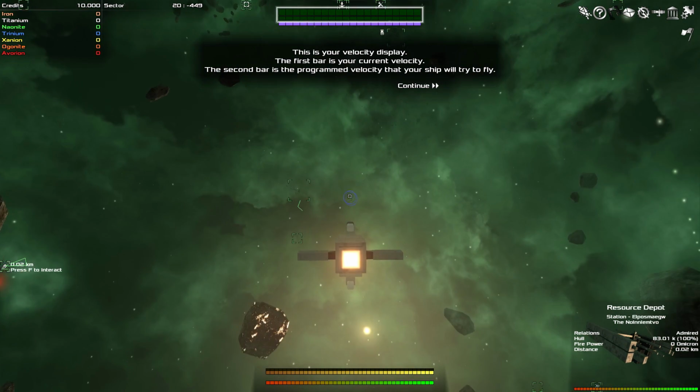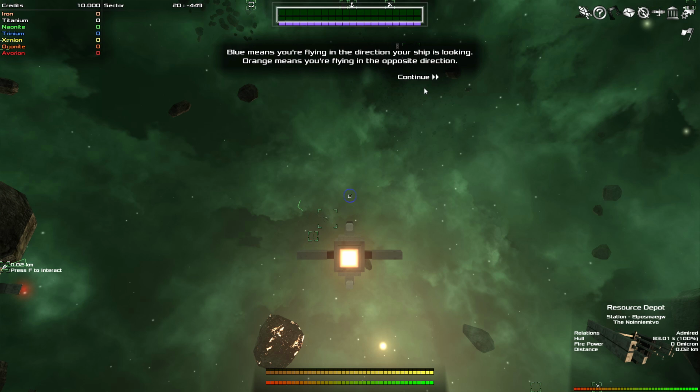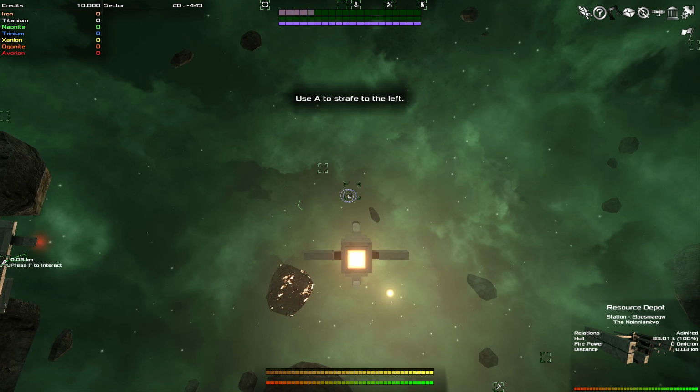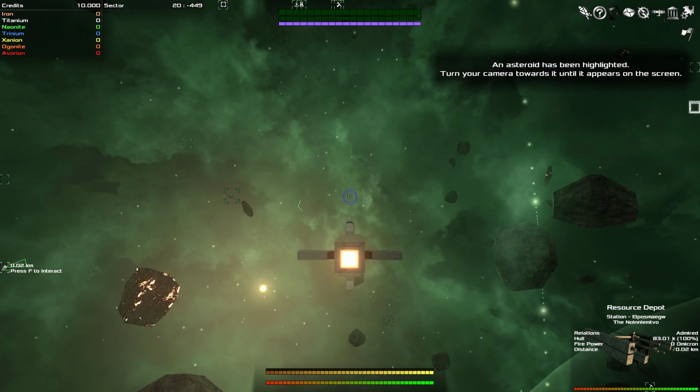This is especially important for larger ships with high mass. So at the top over there, you've got a velocity display. Okay, very good. The second bar is the program velocity that your ship will fly. Blue means you're flying in the direction your ship is looking. Orange means you're flying in the opposite direction. We also, of course, have strafe buttons here. We're not strafing real good because all we have is two crappy little thrusters.